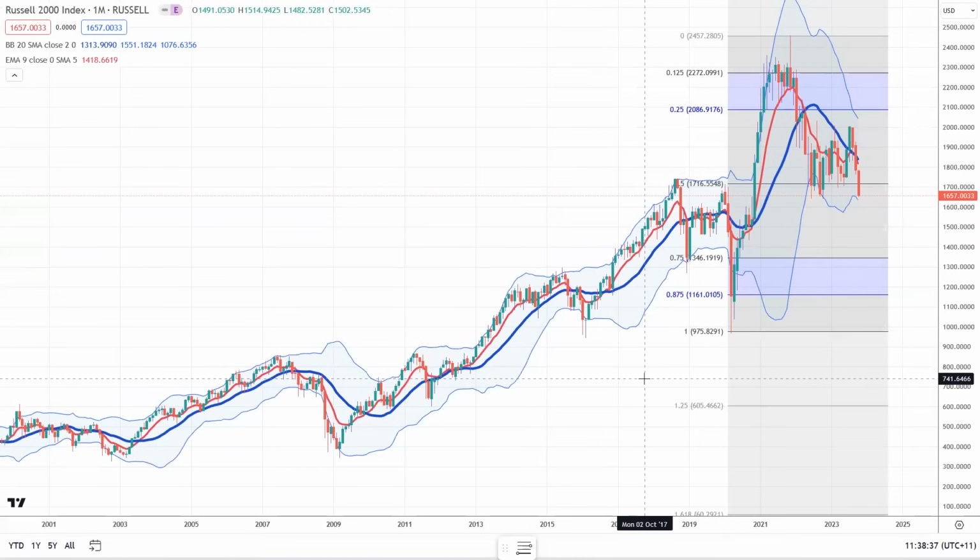So this is the Russell 2000. It's a US stock index, sort of the general market, I guess, rather than the S&P 500 top stocks, that sort of thing. This is pretty much everything, giving you a sense of what's happening at the mid-cap, smaller end in the US stocks. So I think it gives you a good sense, just looking at this, of the weakness in the market over the past year.